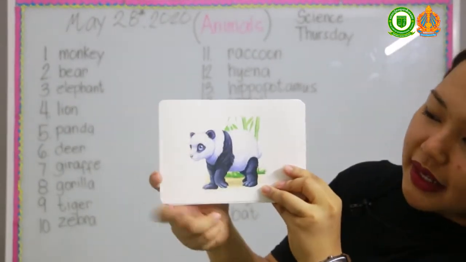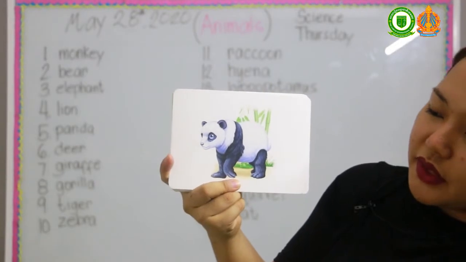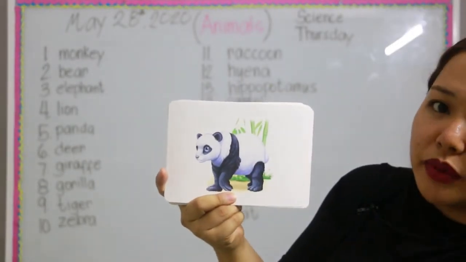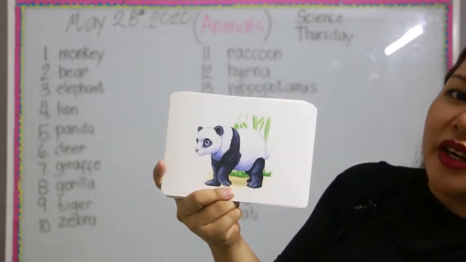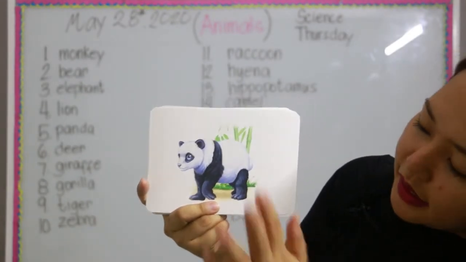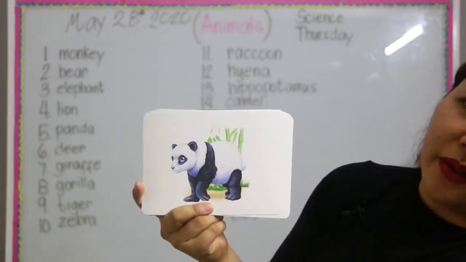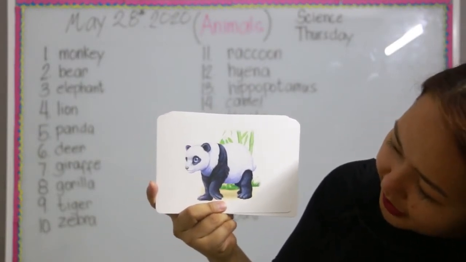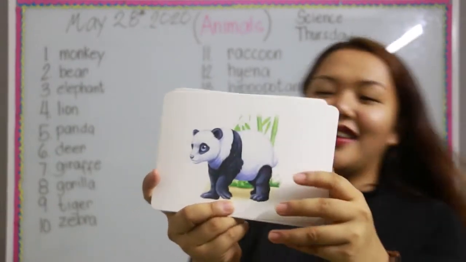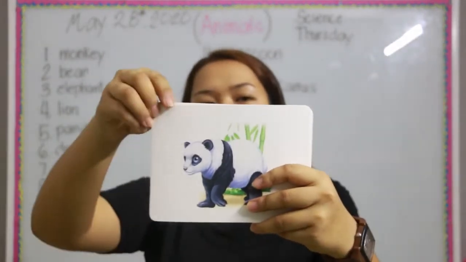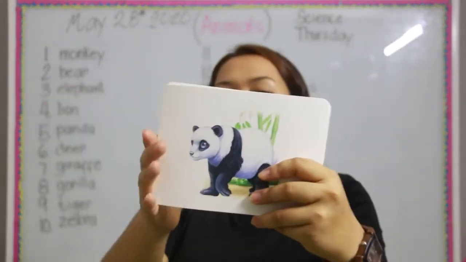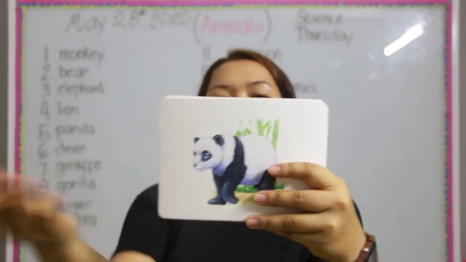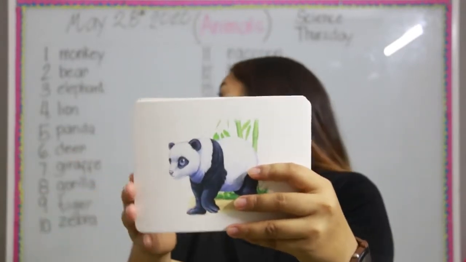Okay, so that's panda. Let's just give some descriptions of these animals. So panda, they like to eat bamboo, so they are actually vegetarians. And in color, they're black and white, and they can be very big and cuddly. Oh, they're so cute. I like pandas. Okay, so I hope to see panda too in the future. So again, P for panda.